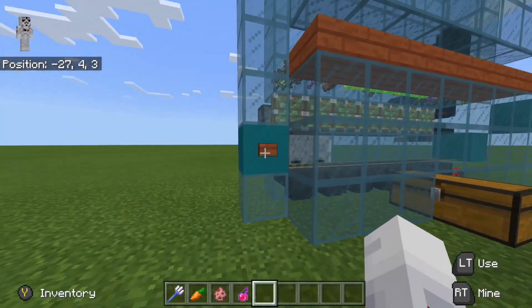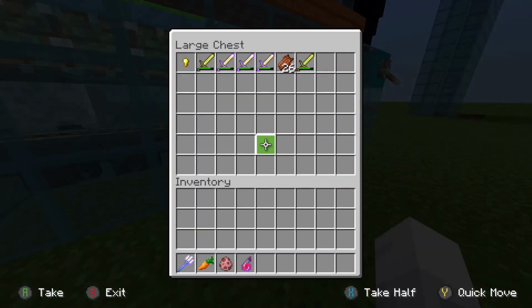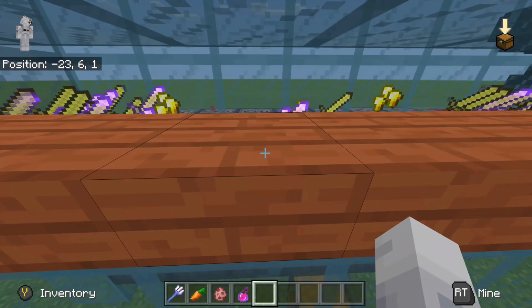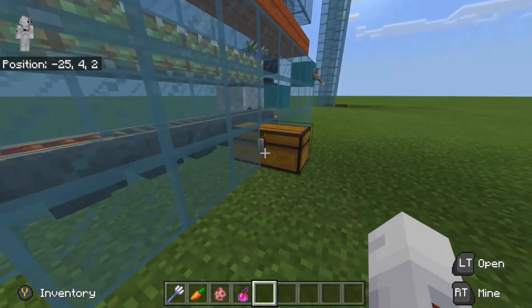That's a good amount of EXP. Then you would go ahead and push this button here to collect everything into this chest. I would have the hopper minecart going back and forth constantly, but it would create a problem when you unload the chunk, so it's better to just have a button and do it manually.